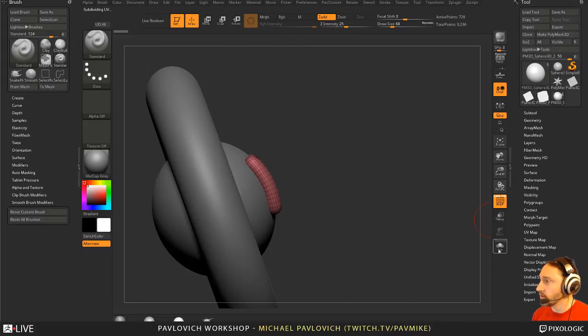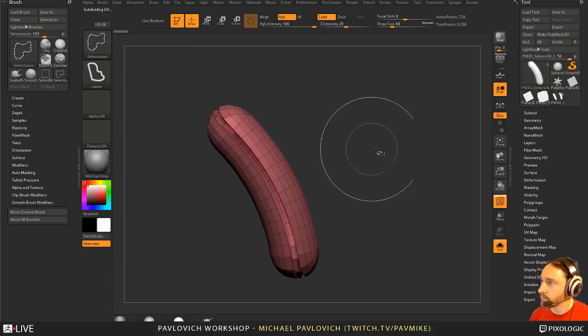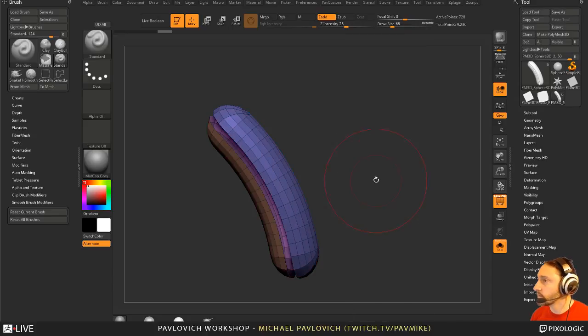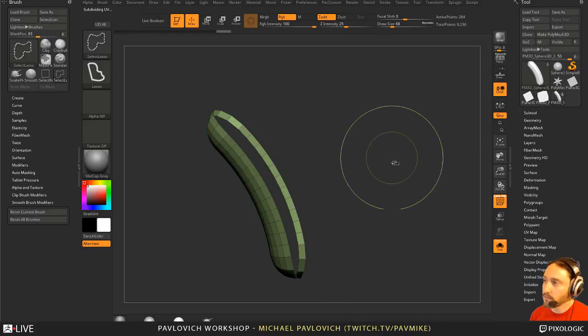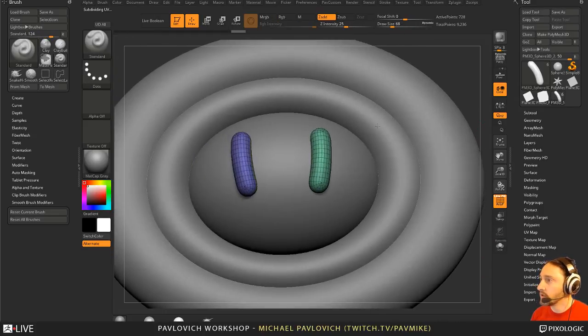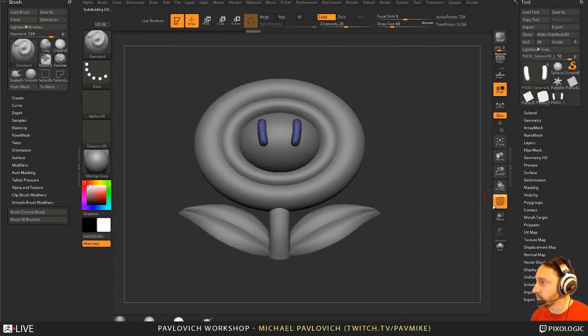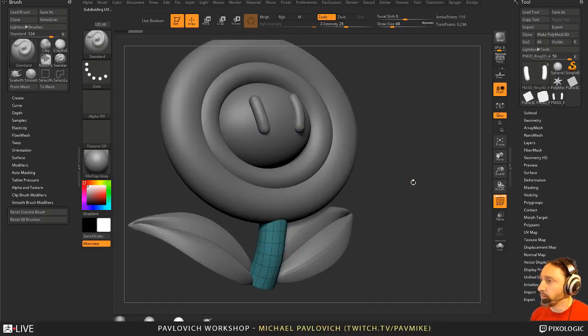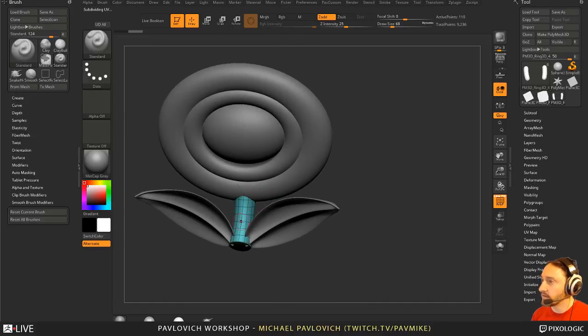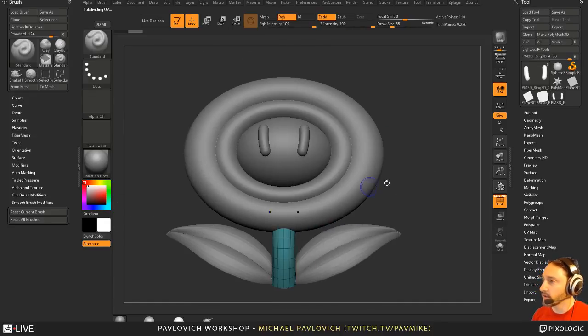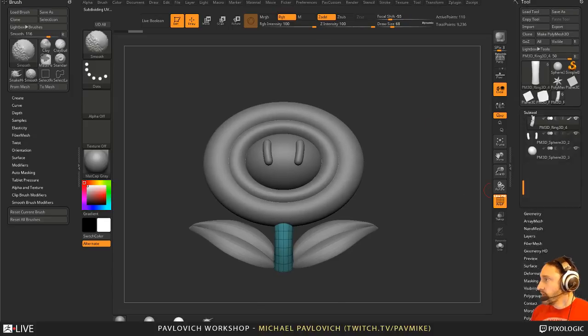Let's go ahead and get these eyeballs. And let's go back one more. There we go. And then I'm going to do a quick mirror and weld, get both of those on the same side, and that's under Geometry, Modify Topology, Mirror and Weld. And then on the back here, when this cylinder unwraps, I want it to unwrap in the back, so I can probably paint that to do that.